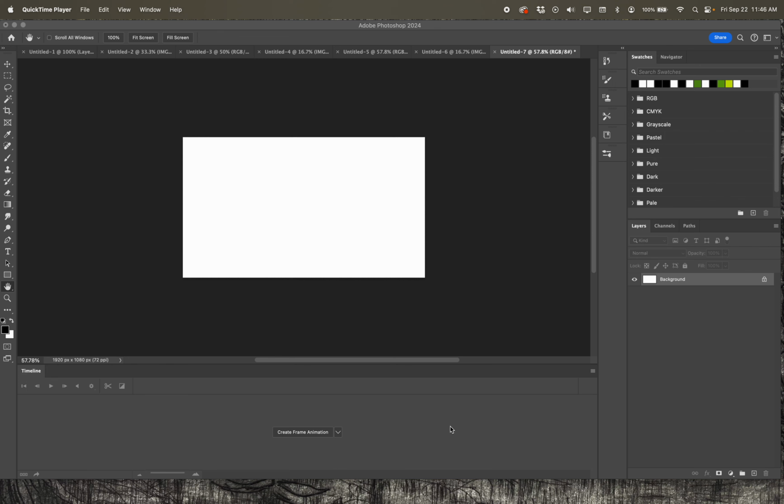If you're ready to work on bringing your animated files into Photoshop to make them into the actual moving image, then these are the steps you're going to want to follow. You'll want to capture your images, whether they're stop motion images or hand drawn files or any of that kind of stuff.